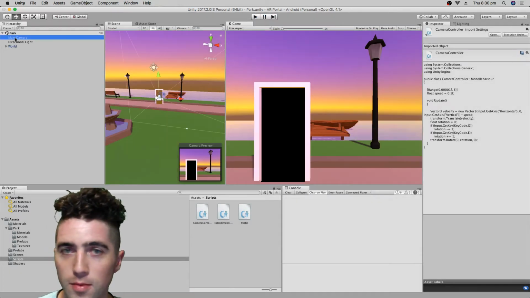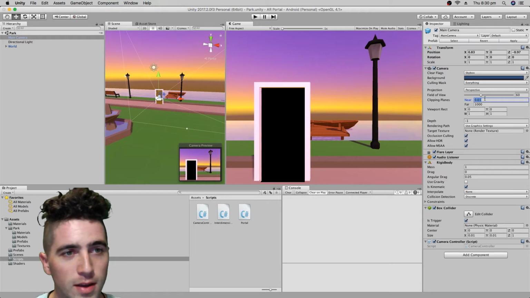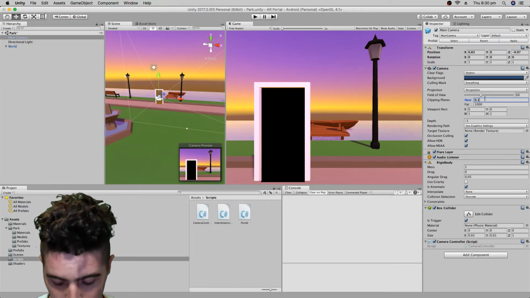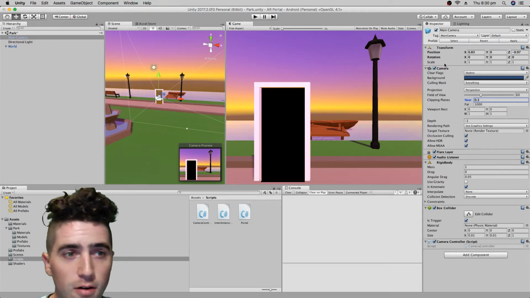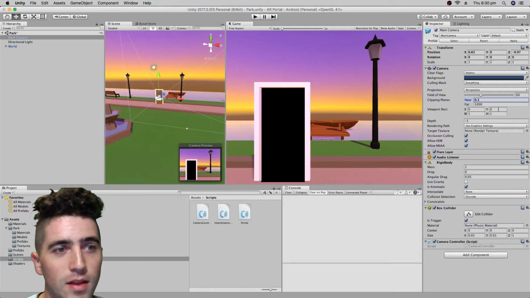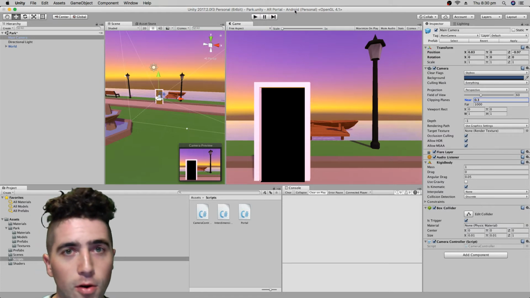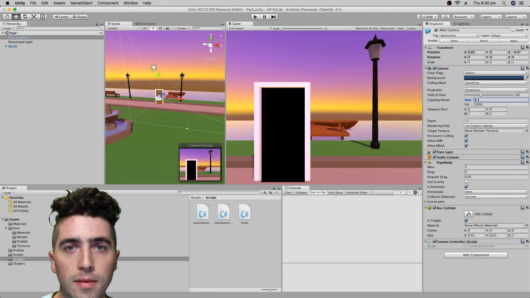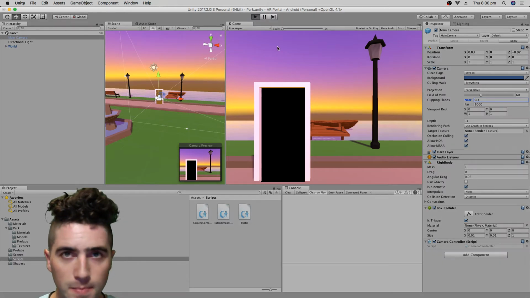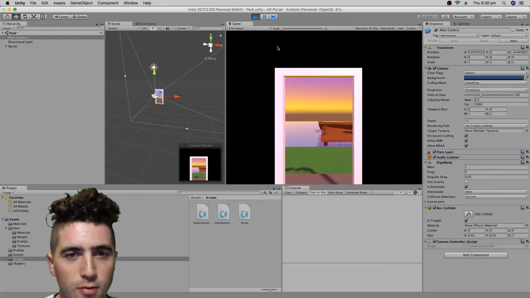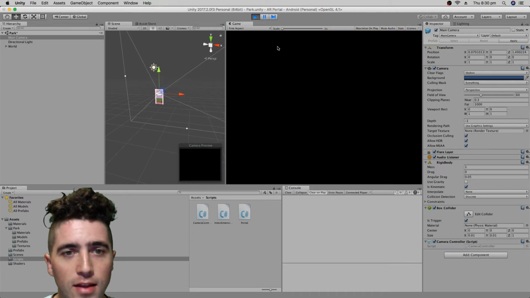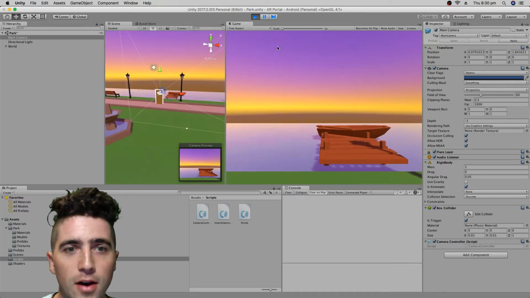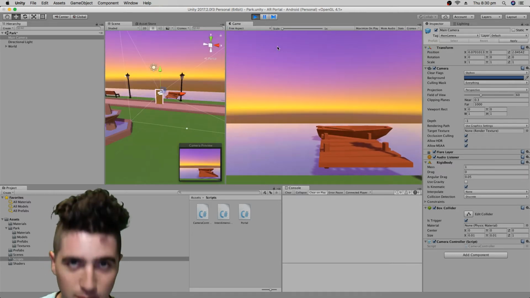The first thing I want to demonstrate is, let's go to our main camera. Just to make this obvious, I'm going to change the clipping plane to 30 centimeters, which is the default. That's just in the camera component. I'm just going to hit play, and I'll find that sweet spot where I can see the world, and then it's black. And then I keep going, and it renders again.